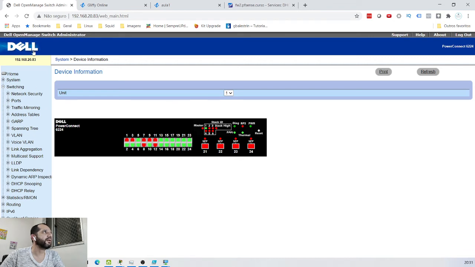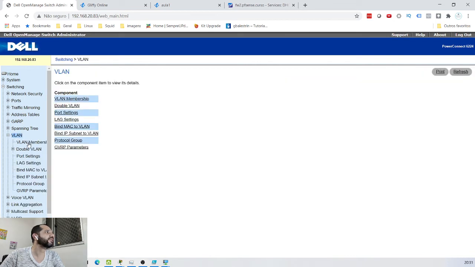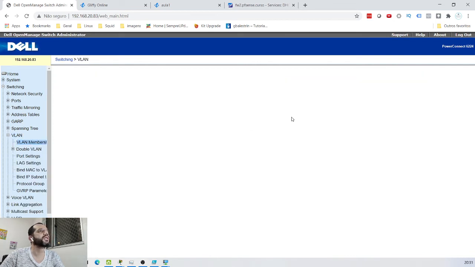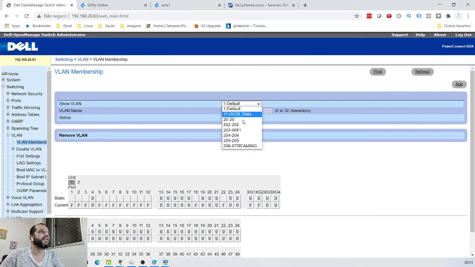The switch is a Dell switch. So I have VLAN here. If I click VLAN membership, I can see any types of VLAN, okay, and each of these VLANs belongs to different things.